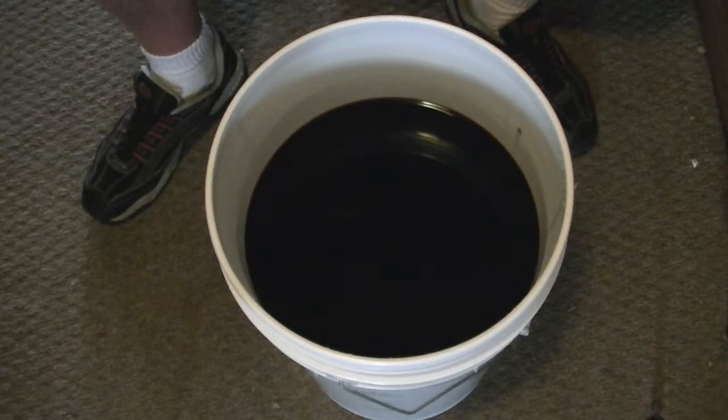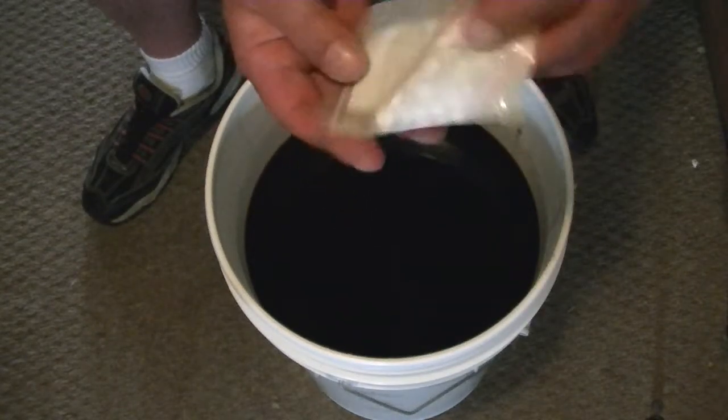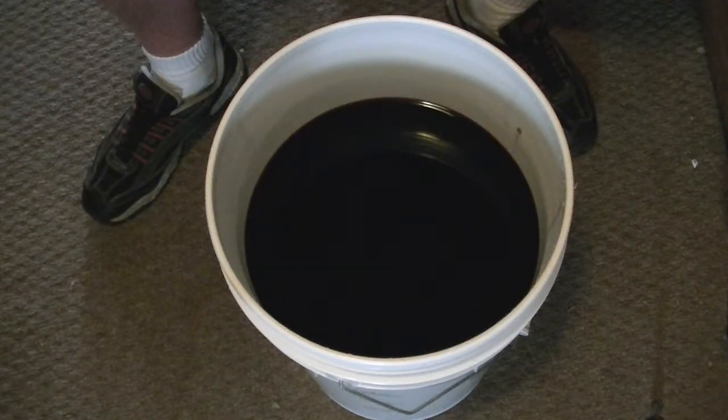For my 1 gallon batches, I use the same thing, potassium metabisulfite, but I use it in the form of Camden tablets. Now, these are very useful because it's just 1 tablet per gallon. If you use the tablets, you have to crush them up before you use them. Don't ever throw it into your must whole. And regardless of whether you use the tablets crushed up or the powder, always dissolve it in about a 1/4 cup of warm water. Stir it and make sure there's no sediment on the bottom, and then add it to your must or your wine.